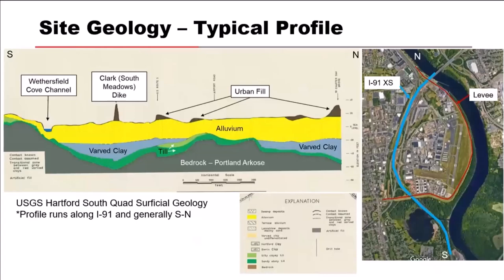Varved clay is really interesting — it has visible layers based on seasonal changes. You'll get a coarser material with a finer silt or clay on top, due to seasonal flow variations: when there's a lot of runoff or flow, coarser deposits are laid down, and when it slows down, finer deposits form on top, creating a sequence. Tufts University has a pretty big log of these clays in the Connecticut River Valley region, and you can actually dig them and count the years since each layer represents roughly one annual cycle.